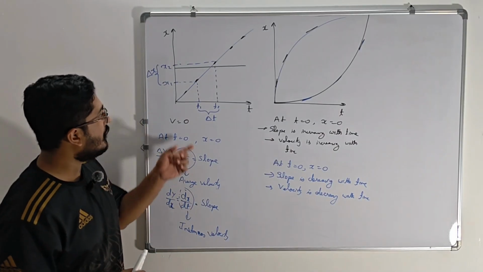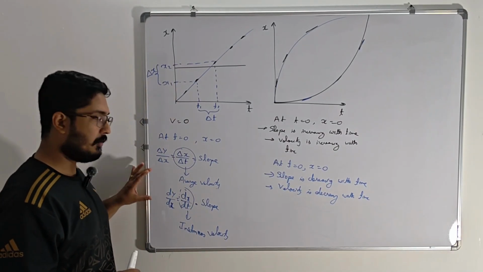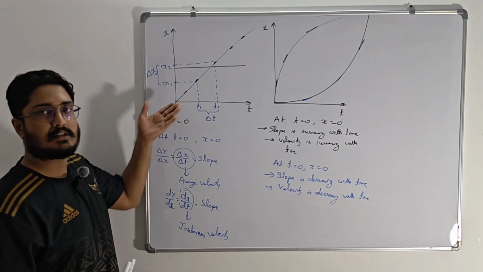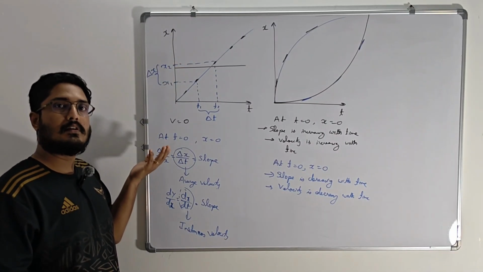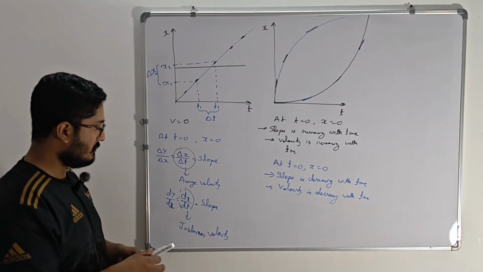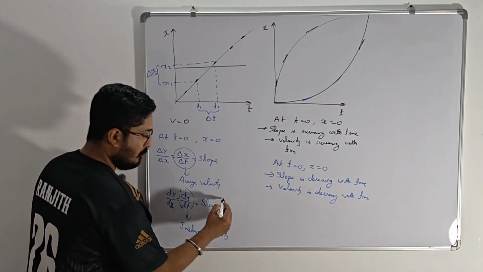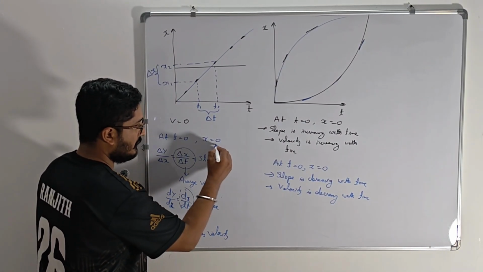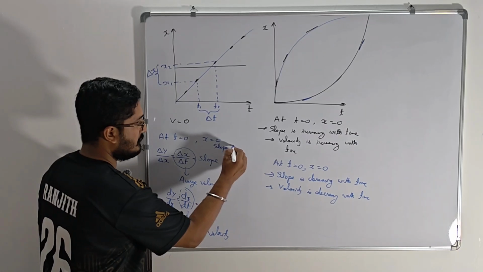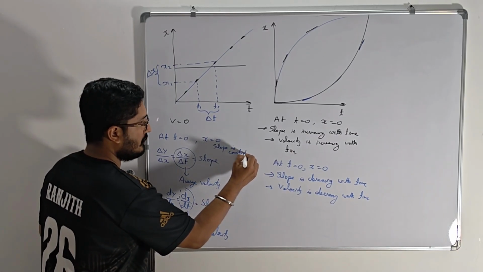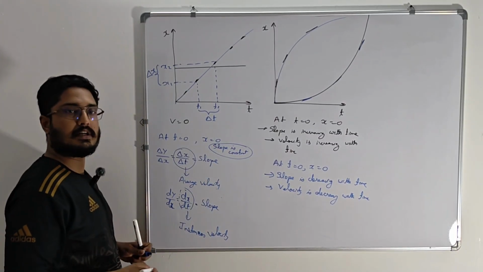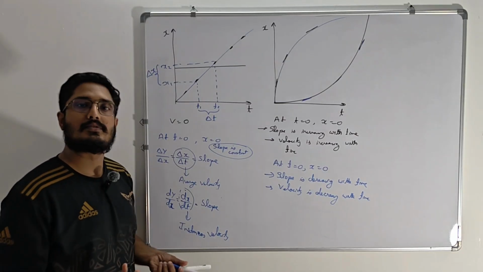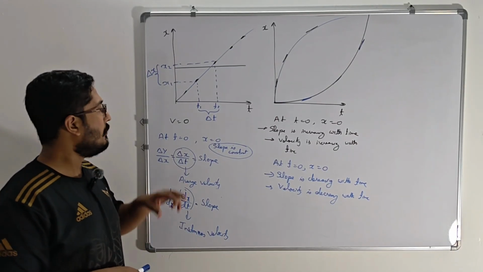When you come to this blue colored straight line, what can you say about that? The velocity is remaining constant because it's a straight line. Slope is constant. Velocity is remaining constant. I should have mentioned here that for this case, the slope is constant. And slope is nothing but velocity. So velocity is constant. So what about acceleration? 0.